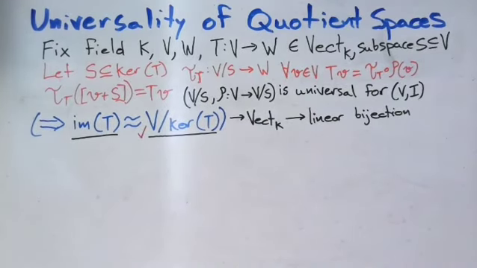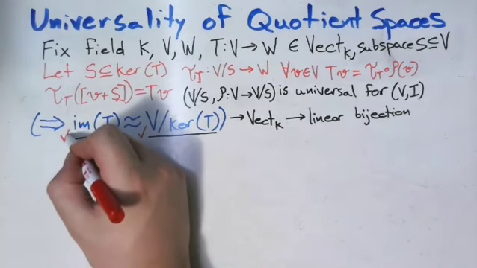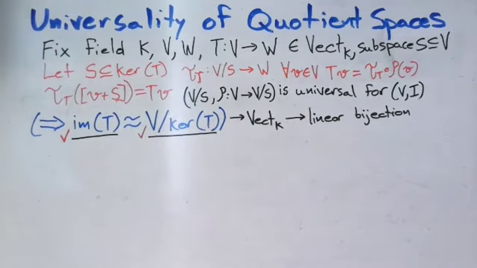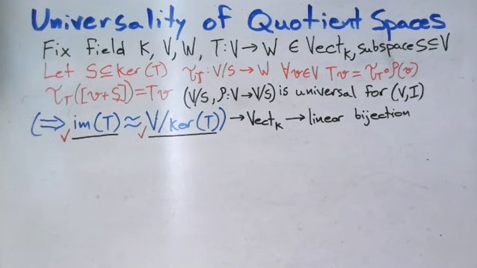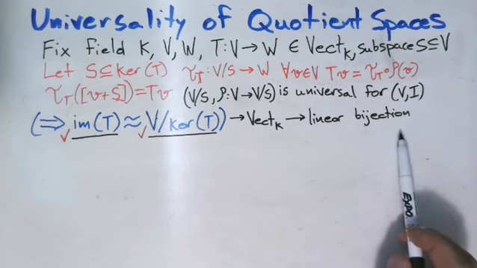And we need to make sure that the image of T is also a vector space, which it is. And you can prove that very easily. It should be 3 or 4 lines to prove that, so you can try that as an exercise if you want. So we're good in the fact that these are both vector spaces. So in theory, there could be a linear transformation between them. So how do we use this universality property to find this linear bijection here?